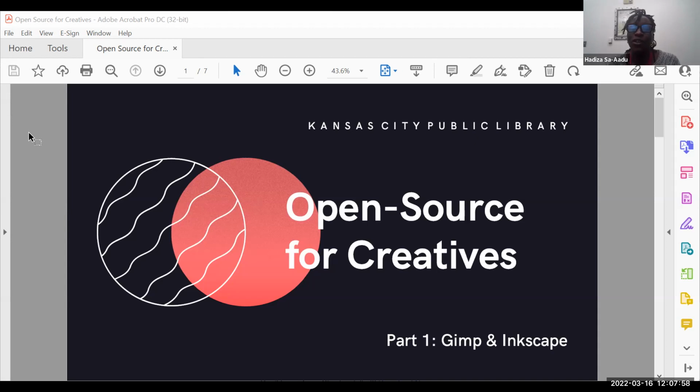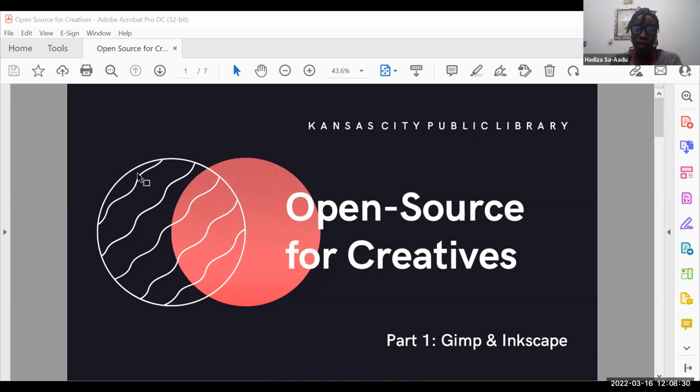Today we are going to be presenting two pieces of open source software that can help creatives and artists with anything related to their marketing or even aid in the actual creation of digital art, if that is the inclination of the person. But we're really going to focus today's time on how to use these open source pieces of software.